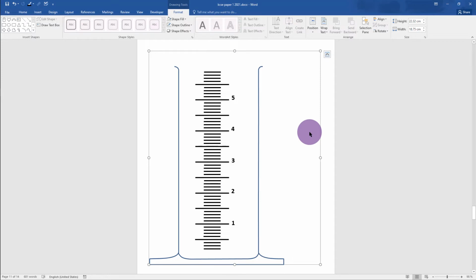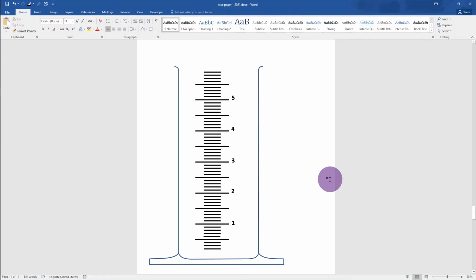So that is what I wanted to share with you, how to draw a measuring cylinder whose size you can manipulate to fit the space on your question paper, using Microsoft Word. In the next lecture, I'm going to show you how to draw other items such as the round-bottomed flask, the conical flasks, and so forth, and how to draw neat diagrams in chemistry or physics. I will also look at how to write chemical equations using Microsoft Word. So see you in the next video.